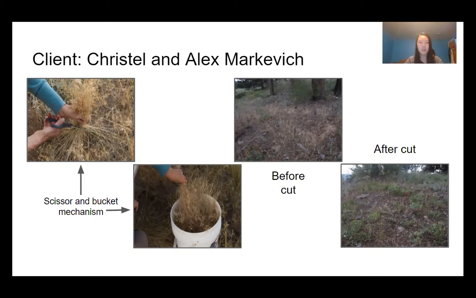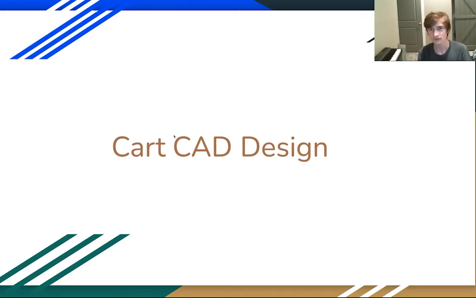The best way they have done it was by manually cutting and collecting the seeds of the cheatgrass before the seeds fall and harvest for the next year. As you can see, they found this method beneficial for decreasing and removing the presence of cheatgrass. But this method is not ideal. They wanted a product that could be 30 times the efficiency of the hand operation, which is a problem that we wanted to address.